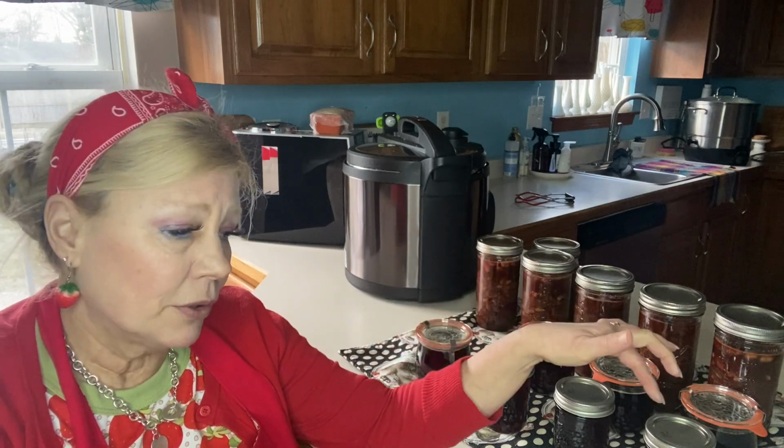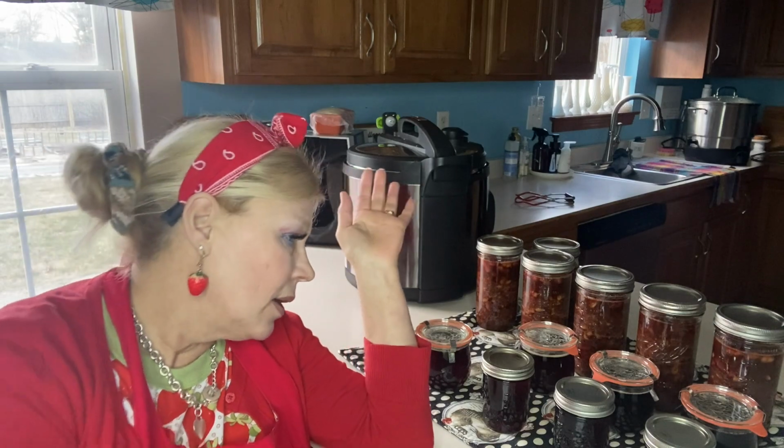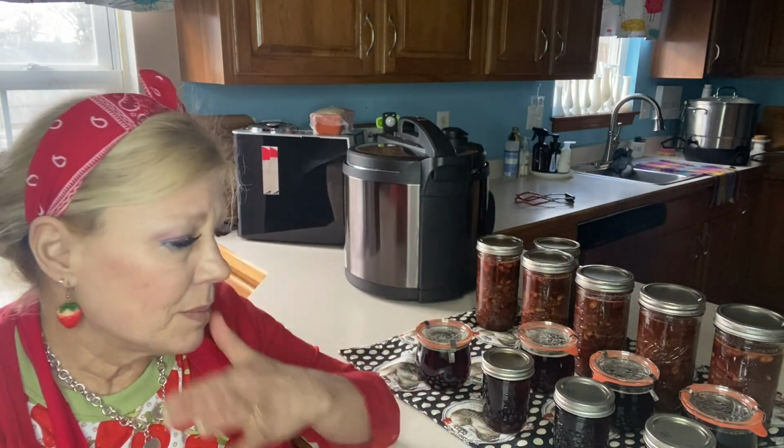So I have 3 ball jars, and y'all, I can't even believe this. I'm going to have a seal failure on this one. No real clue why. It's still really hot, so I'm going to let it set.